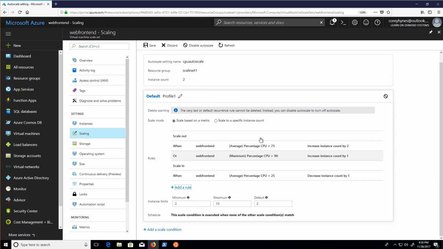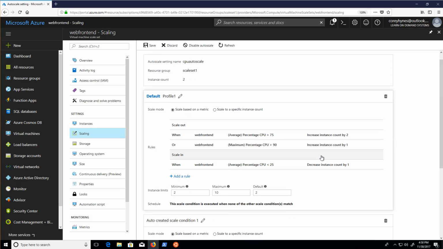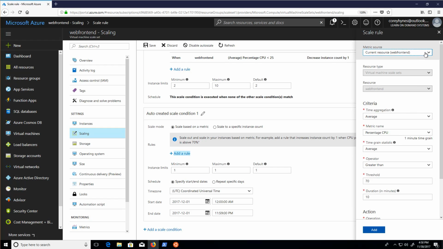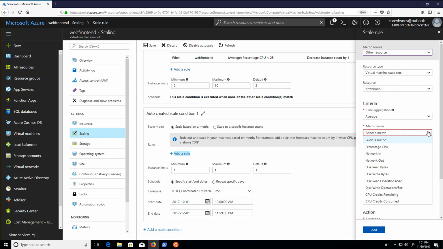You can also scale on different conditions. This is all based on CPU. We can also add scaling rules around different conditions. So for example, I click here to add rule. We can choose different conditions such as my storage or any other resources that are available. So here I'm choosing the web front end. I can say, well, based on the storage account that's being used, we can actually select different metrics. So for example, we can select network conditions, disk conditions, or really any other criteria. So it's not just based on CPU. You can build a set of rules that represent when your application is under load and whatever condition represents load, and then scale as a result of that.